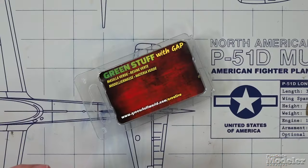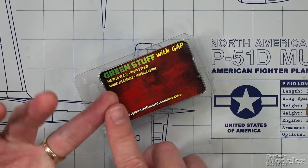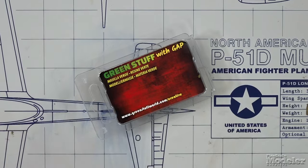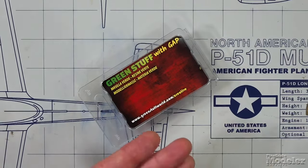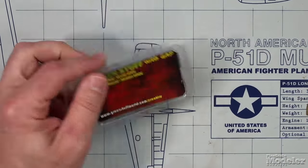The biggest difference between Green Stuff and other two-part epoxies on the market is that Green Stuff is really smooth. It is easily sanded once dry, it is sculptable both before and after it cures, and it feathers very nicely. Other two-part epoxies like Milliput or Epoxy Sculpt are a bit grainier, and while they can still be used for the same things, their finish may not be as smooth as what you can achieve from Green Stuff.